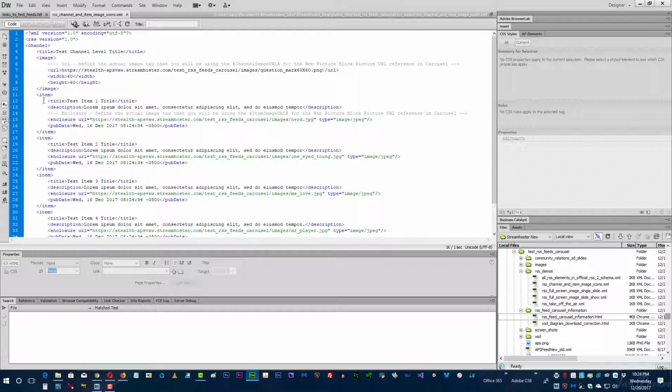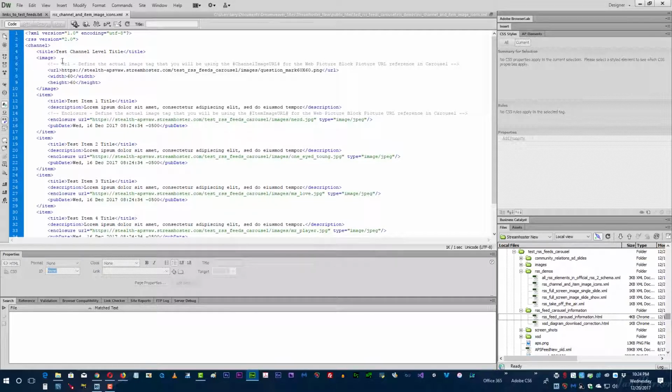Another note about the item level. In Carousel, the field name is item image URL, but the element name actually in your feed is going to be enclosure. It's kind of confusing on that one.